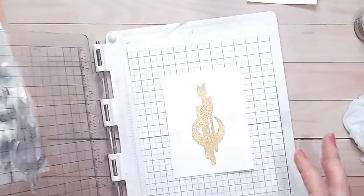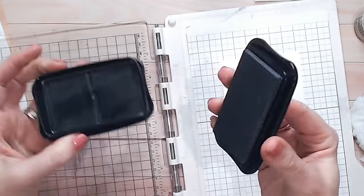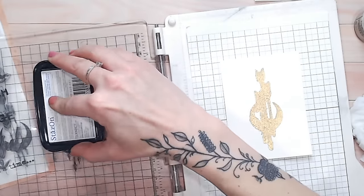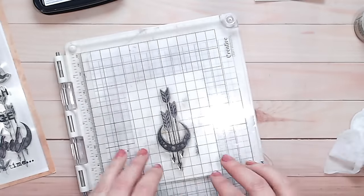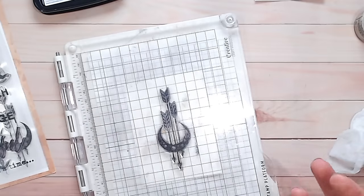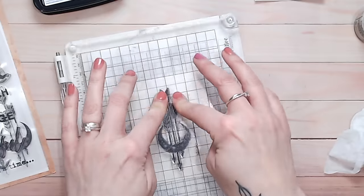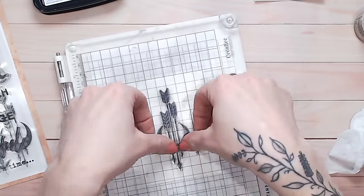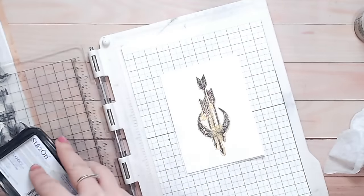So now we're going to lift that up, and this time we're going to stamp it with our solvent ink. So my chosen one is Stazon. You can get Stazon in lots of different colours as well, so you can get some really fun effects. I think embossing this in white onto a coloured cardstock and then stamping it in either black or even stamping it in a brown for a really vintage look would look amazing. Now this time you can press down much, much harder. That ink isn't going to be going anywhere. Just make sure you've got it covered. So I need a little bit more down the bottom here.